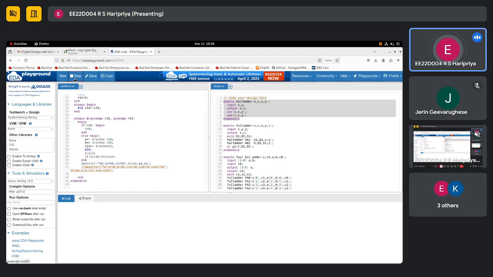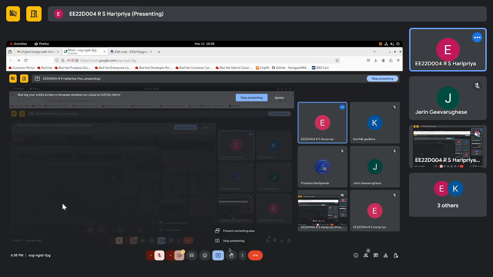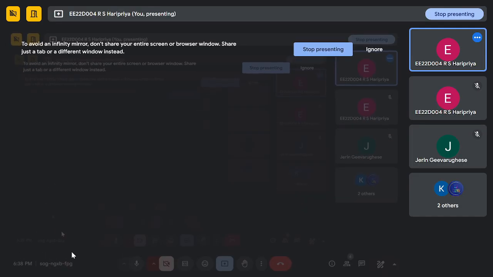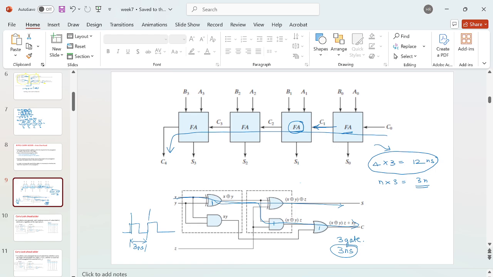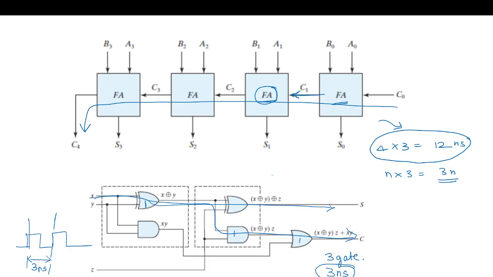Okay, so now we will proceed with the total here. Any doubts?